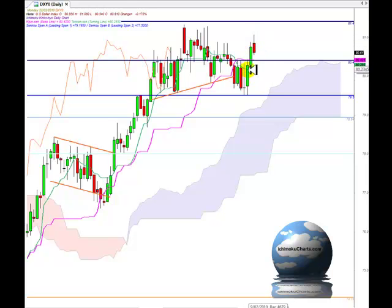The previous two candles were quite bullish candles with fairly large green bodies, which may have led us to consider that there may have been a strong attempt on this area, but certainly this attempt has failed with this small red-bodied candle. Having said that, though, the trend is still up.